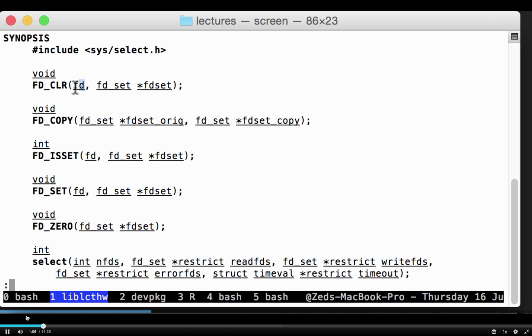Because remember, within a Unix system and also within C, files can be represented by just a single number. So that's what a file descriptor is. Now what you do is you can create sets of these and then call one function that tells the operating system, whenever this list of file descriptors is active for a read, let me know.